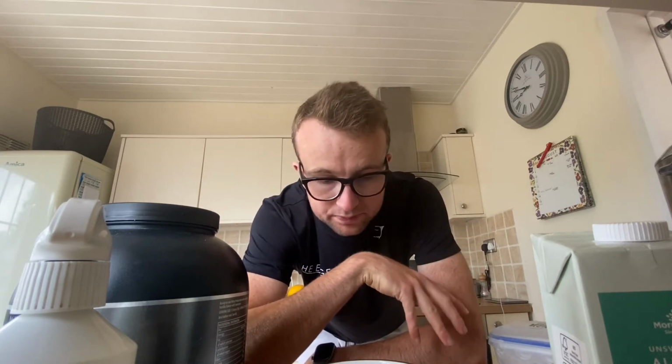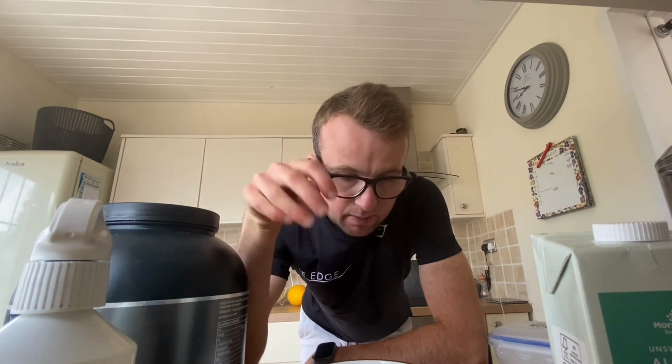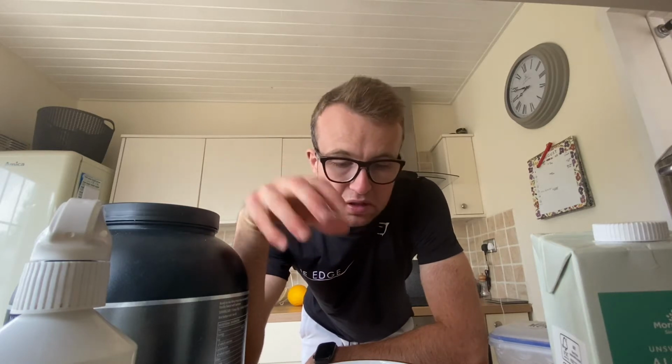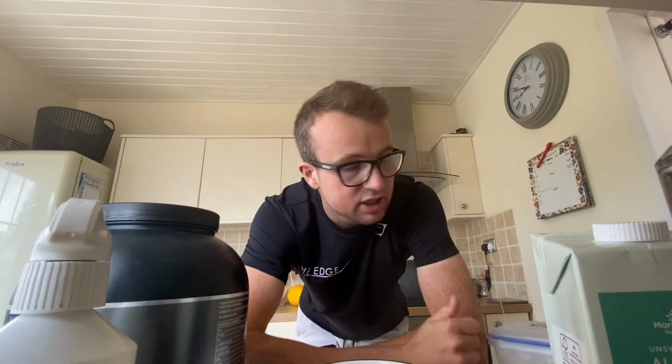If you want a bit higher calories, a bit higher carbohydrate, add some oats on there or some granola, some more fruit. I usually add a little bit of Greek yogurt, and then some flaked almonds and cranberries kind of thing. But yeah, if I want to bump the calories up a little bit, I add a bit of granola or oats onto there, and yeah, hits the spot every single time.